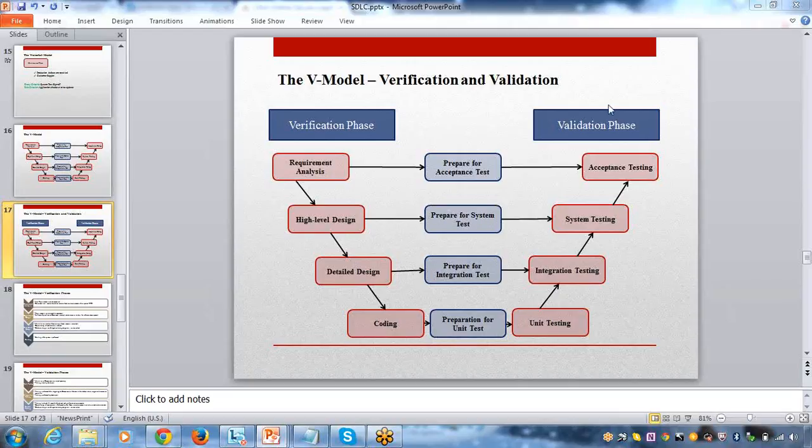First, let me complete this V model. The V model is nothing but a verification and validation process, that means both verification as well as validation. When I say verification, we are not testing or validating anything, we are just checking the documentation. For example, if I have documents like design documents, and my design documents are proper, then I will assume that my application may have good quality. So here I am not checking anything, just checking based on documentation. That is called verification.